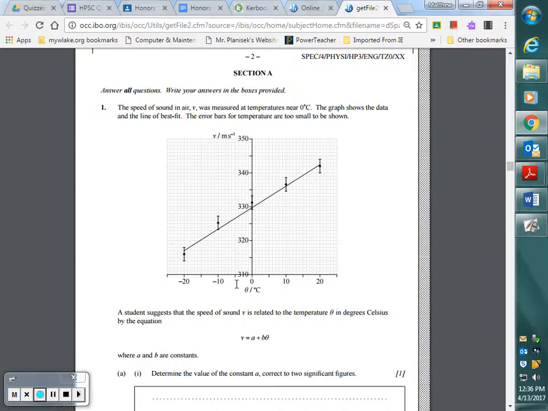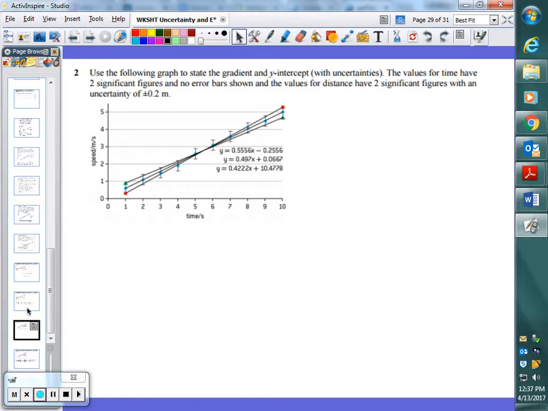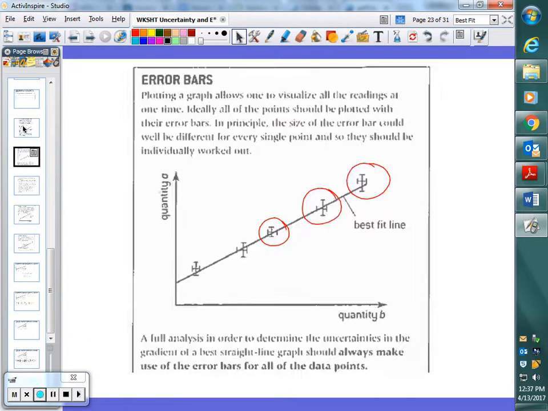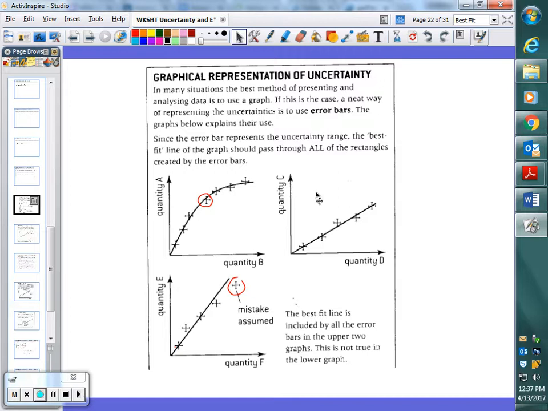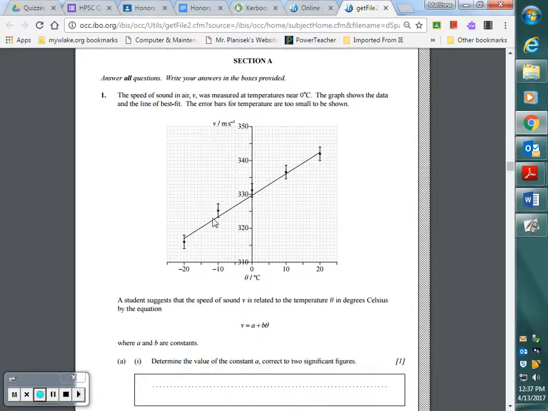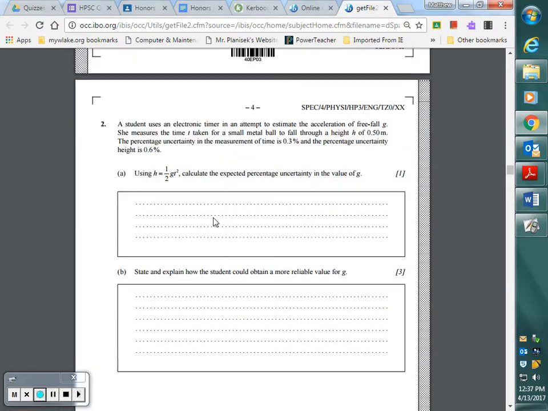So then we started talking about this sample test, and Haley, I gave that to them on Tuesday. We went through the uncertainty involved with this graph and the different measurements of this graph, and we drew the different lines of the slope. Oh, did I not put those? I really thought I had them in here. Anyway, wherever they ended up. So we're going to start on page 4 of that test, which is question number 2.